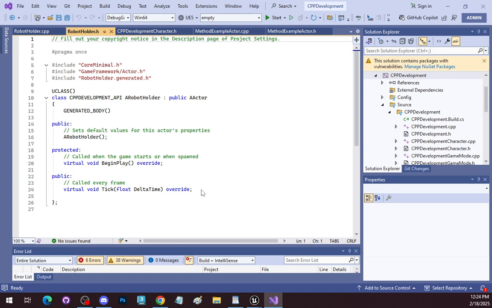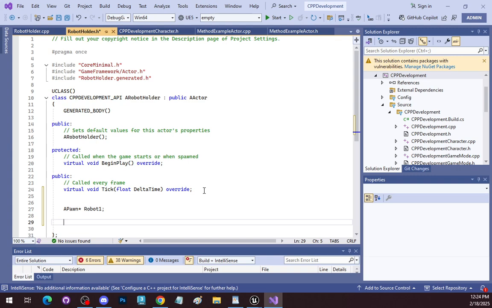So we are going to need a couple of variables. It's going to be a robot 1. This would be a UPROPERTY.